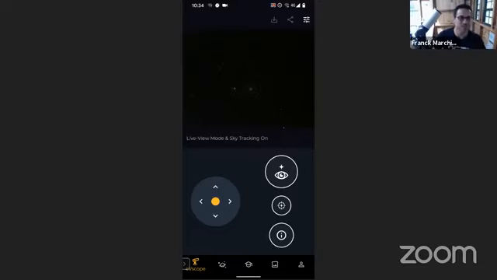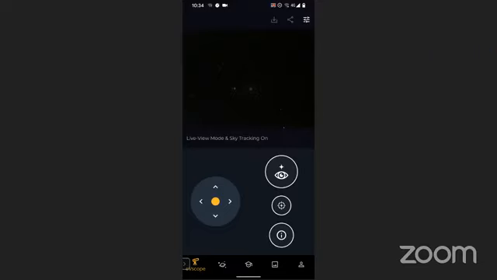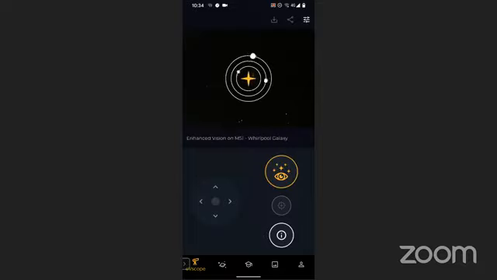I will center them with the joystick, and then I will turn on the enhanced vision mode. Within a few seconds, we should see the galaxies better, and it will get better and better with time.